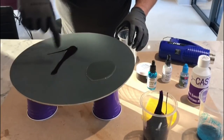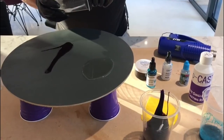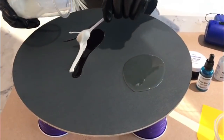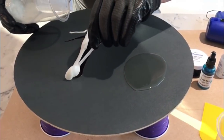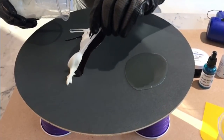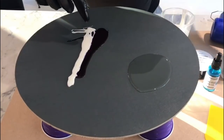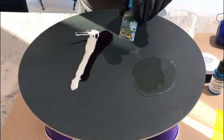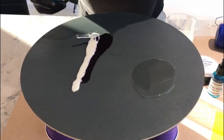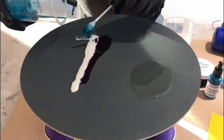Okay, so in the break I laid some purple and I'm going to add some white just next to it to see how they merge and how they interact, the two colors. Also dropped a bit of Resin Blast into the purple. A lot of you know what Resin Blast is, but I dropped a few drops into the purple. Right, now let's put our turquoise and run that maybe next to here.